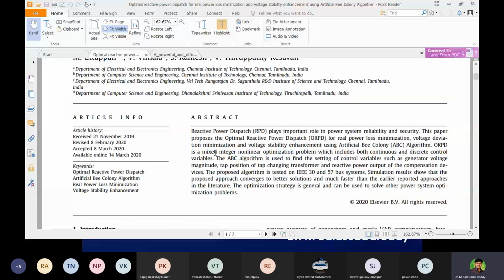Now, I'll show you that it is taken as an IEEE 30 bus system as well as the 57 bus system. These are all standard systems. The data, everything is available in the literature. Simply if you type IEEE 30 bus system data, you can get it. How many lines are there, how many generators are there, how many load buses are there, all the data, and what is the impedance of each line, everything you can find using this available data only. We took two test functions and solved them using this algorithm.